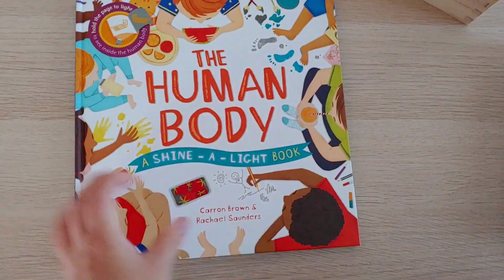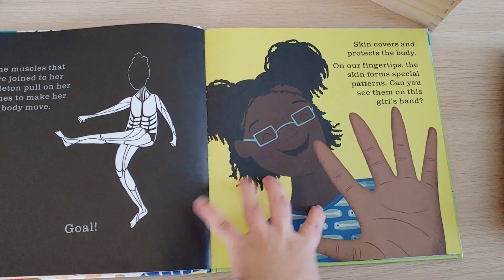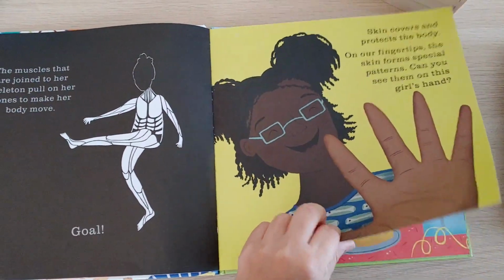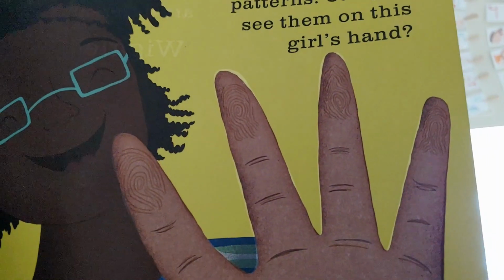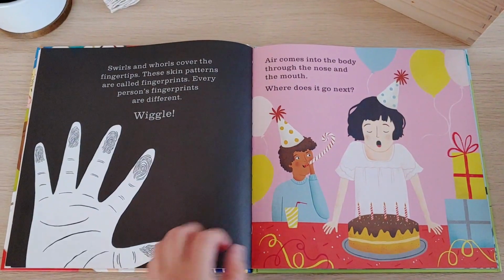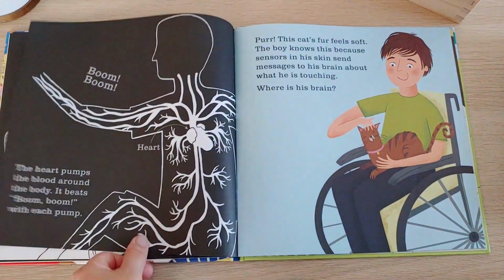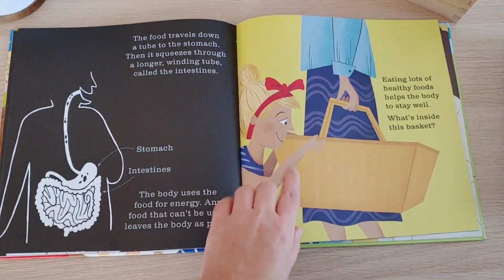Here is another Usborne book, and it's a Shine a Light book. Basically how this works is you read this page, which is talking about fingerprints, and then you take a flashlight and put it on the back side of the page. Let me see if I can actually show it to you. Yeah, you see here, you can see the fingerprints on the other side if you put light behind this. You can either use a flashlight, or like I did, you can just use the outside light. These are so great, and then you can see it on the other side, and it'll explain it a little bit more. These Shine a Light books from Usborne are super good. We have a few different ones and really enjoy using this.